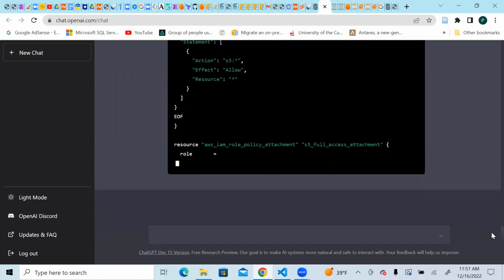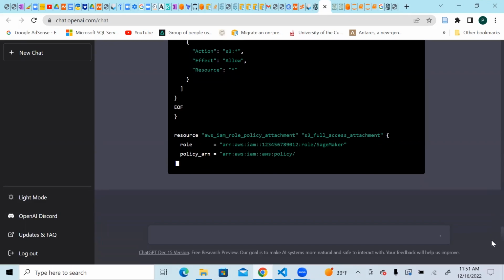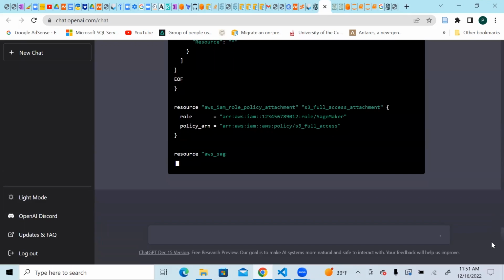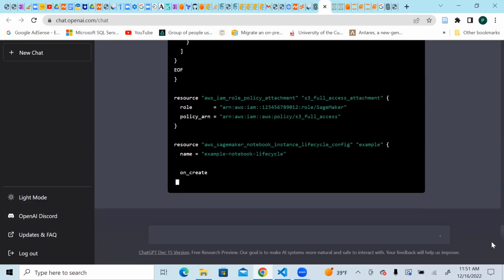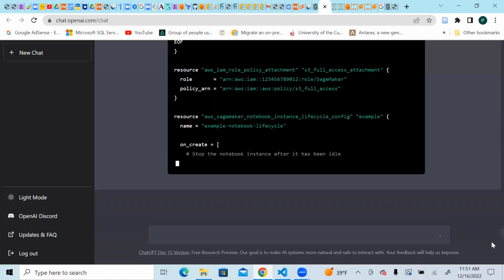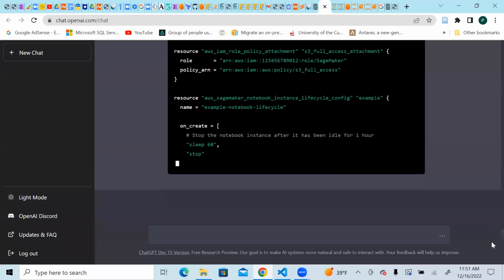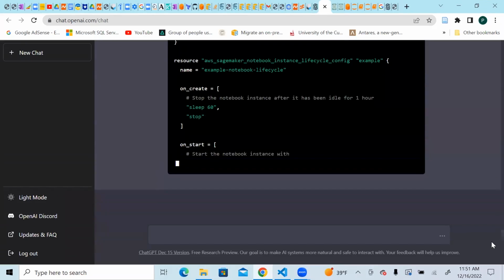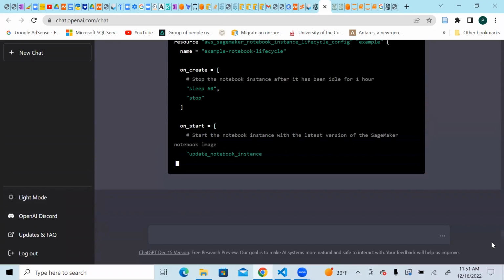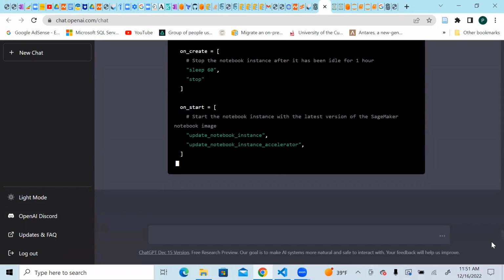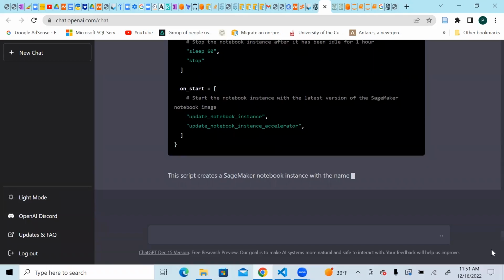I love this, man. So that's what it's doing there. Granting that full access, doing all the work. So it's telling it to update, do every, oh my goodness, these guys.